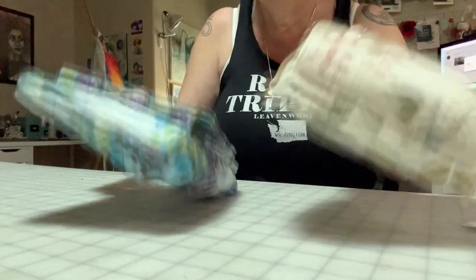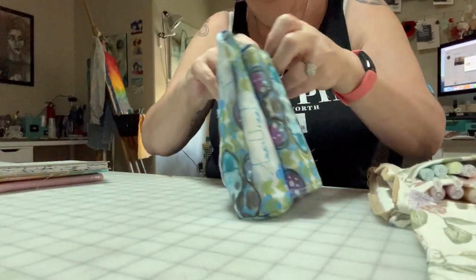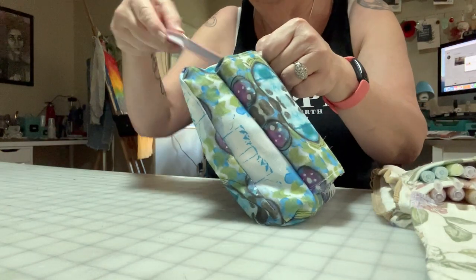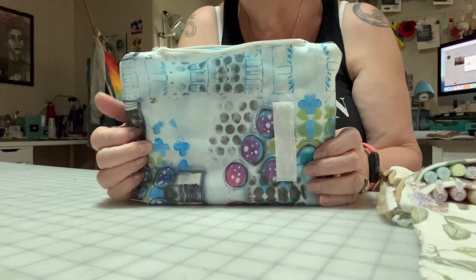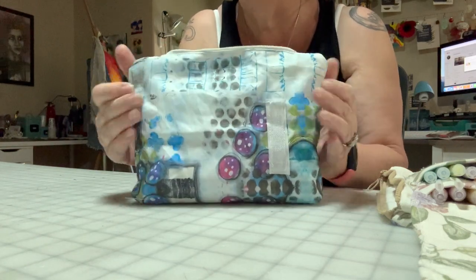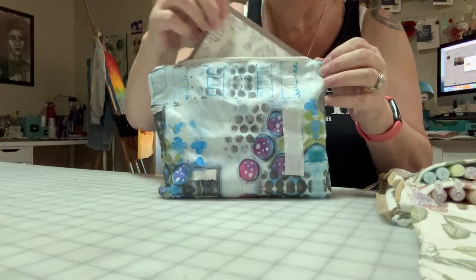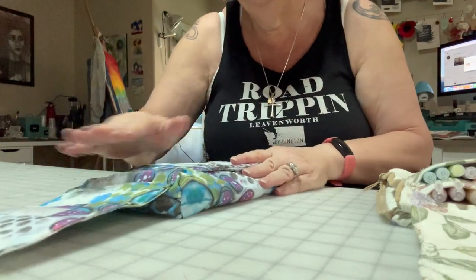Prototype bag, new bag. All right, so let me load it up. Now, the pocket doesn't fit a lot of big journals, but it can fit some little ones. And honestly, when I'm traveling, I need to not bring big journals anyway. But if you want to use this for a bigger journal, you want to, number one, probably use a longer zipper, but also the obvious is lengthen the bag a little bit to accommodate the journal size that you want. So I'm okay with having to sort of wiggle them out. That's okay with me. And the other one was like that too. Okay, pens.